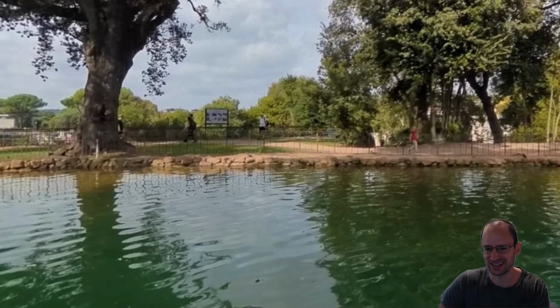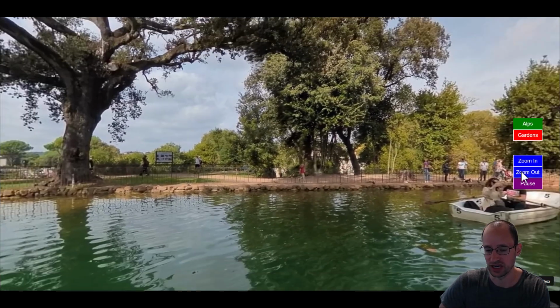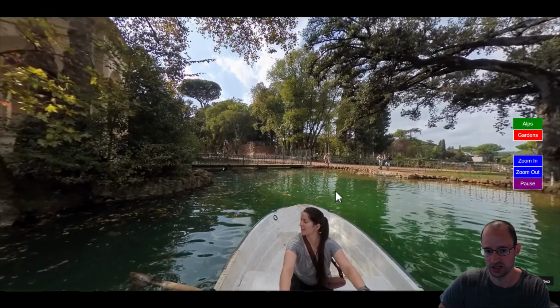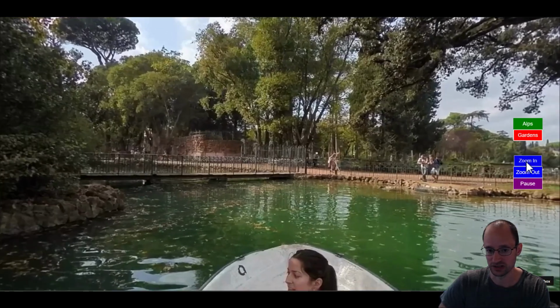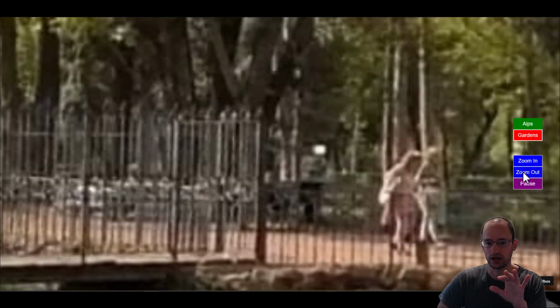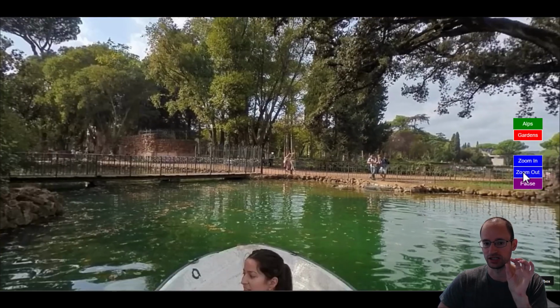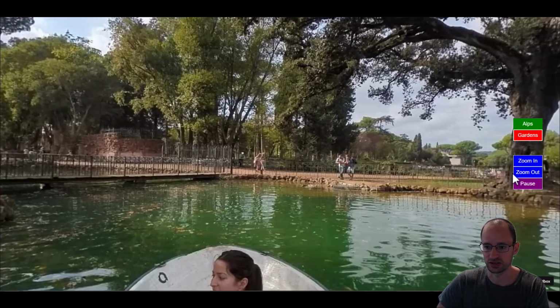Now notice it has this illusion of zooming in and zooming out, and that works just fine. But notice that it comes at the expense of resolution, right? If you zoom in a whole lot, yeah, you're zooming in, but I would need more 360 photos from farther away if you still wanted that to look really crisp.